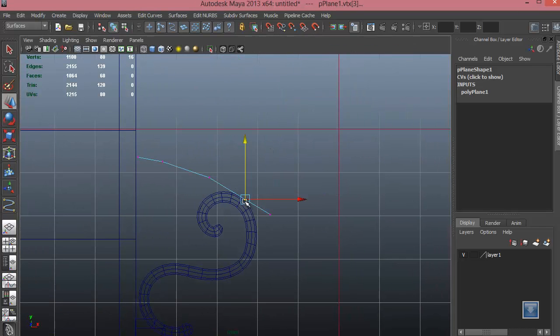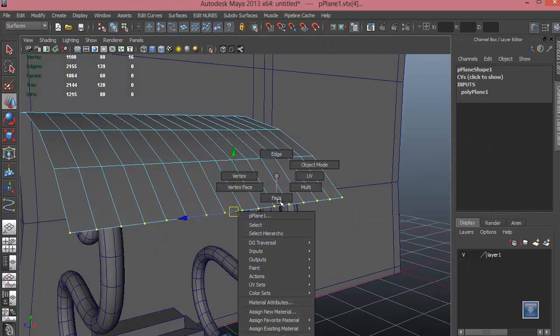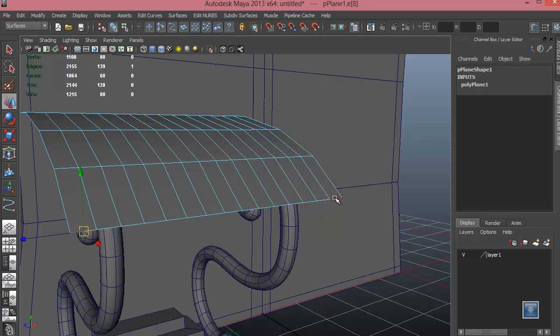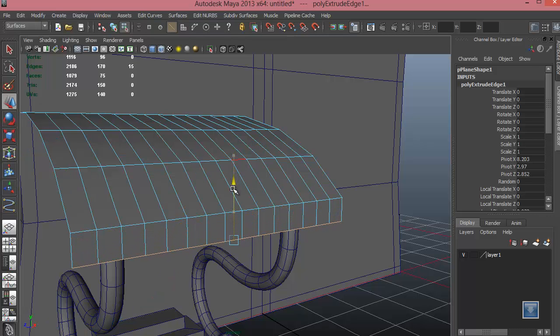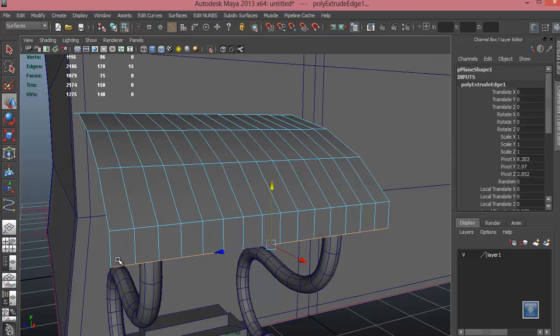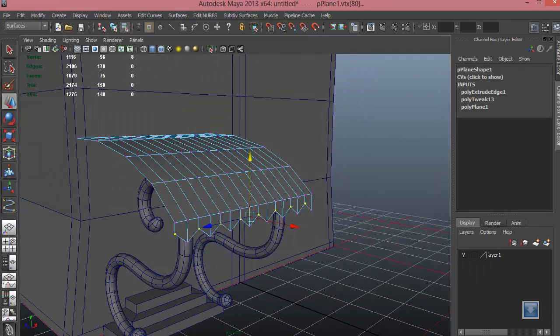We can go to the side view and see that. Okay, that's not too bad. Okay, the bottom ones I can do a little extrude here. Pull it straight down. Okay, now I will select some vertices, the alternative vertices, and pull them up. So that creates a nice shape.